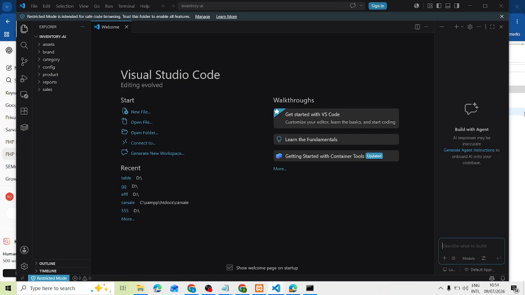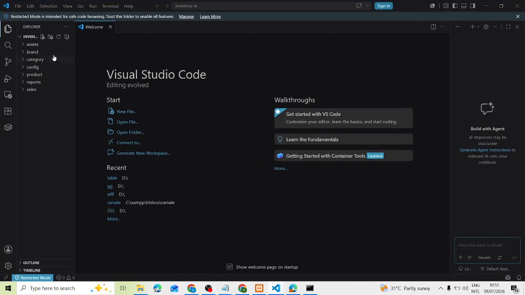It gets opened successfully in the VS Code editor.